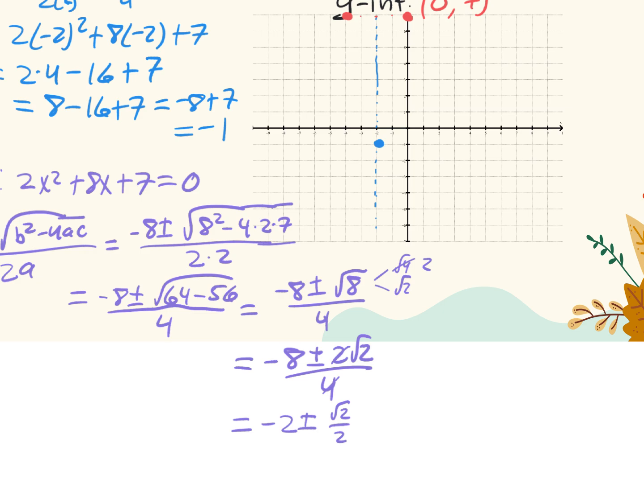Right, so lots of work for this x-intercept, right? I know it's a lot of steps, right? And it doesn't look as nice as the ones that we've done before, right? But sometimes they do cross the x-axis at a strange point. It's not always going to be a nice whole number, right? So let's try and graph these.